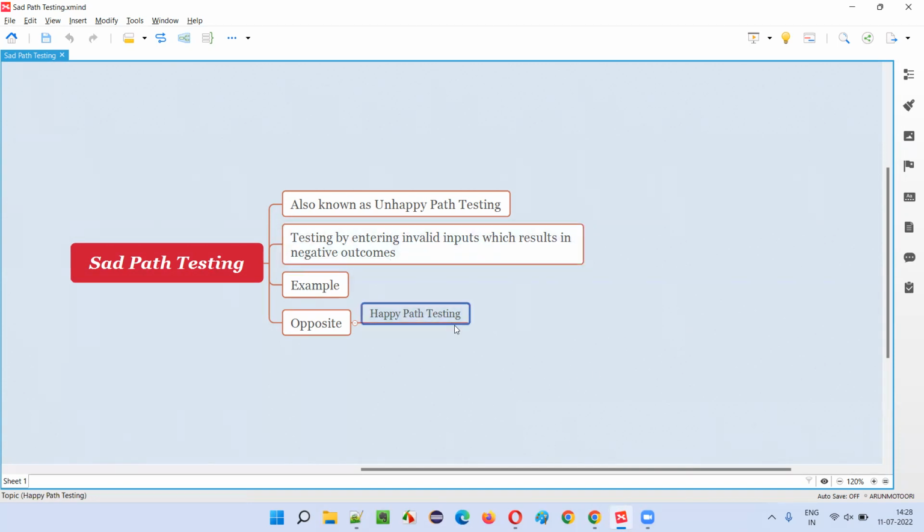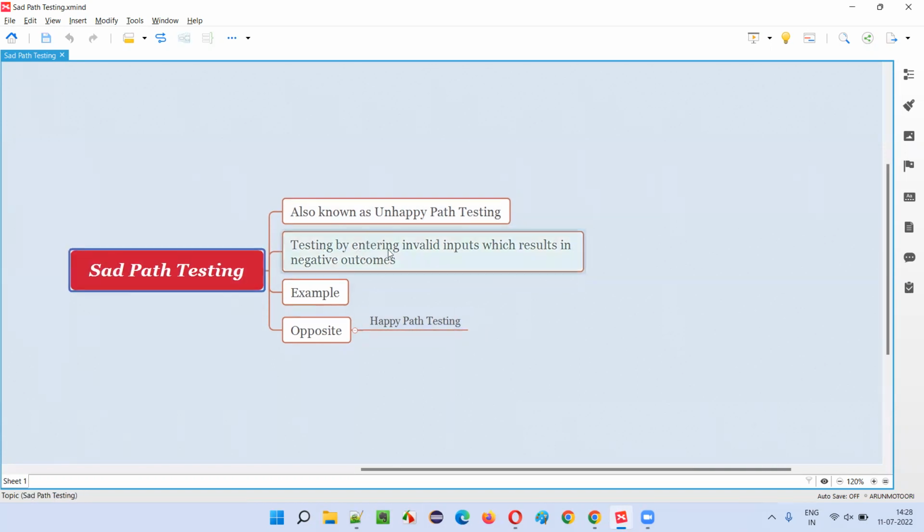That kind of testing, okay? That kind of testing, the test cases. Such kind of test cases are called as happy path test cases. And if you are executing such kind of happy path test cases, that is called as happy path testing. And the test cases which are involved with, okay, intentional invalid inputs with a negative outcomes are known as unhappy path test cases, and testing those kind of test cases which cover the unhappy paths is called as unhappy path testing, or you can also call it as SAD path testing.